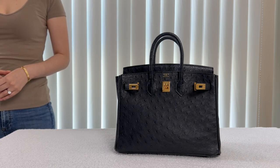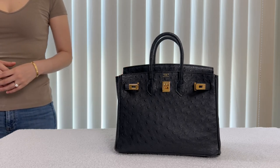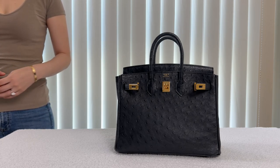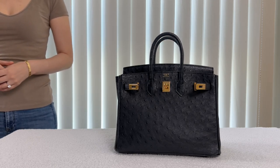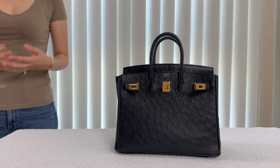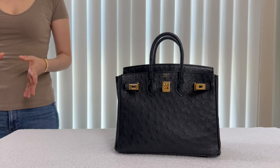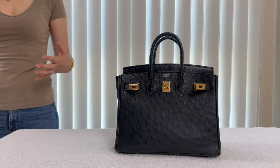I really love the soft buttery feel and the well-structured shape. The maintenance is low because it is in black — I don't have to worry about patina. I do feel the handles have developed a bit of sheen since I carry it bare with no twillies, but after each use I just wipe it down with a soft cloth. Next time, if I am offered an ostrich leather, I will probably want one in a lighter shade that will show a nice patina over time.